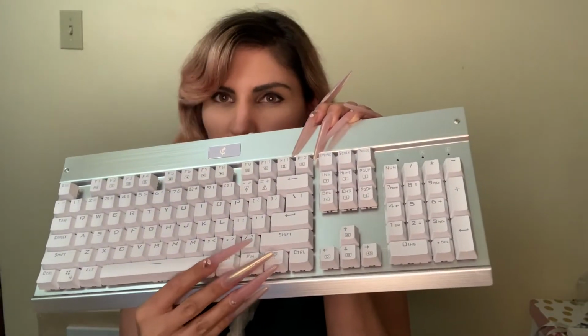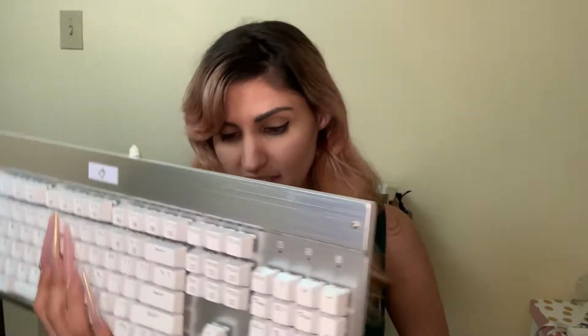So here's the actual keyboard. It's beautiful. It's got a lovely aluminum finish all over it. It's got its beautiful keys. I haven't plugged it in yet, so it's not lit up or doing anything, but the keys make a beautiful click. These are blue style mechanical keys, which is what I wanted. I wanted something with a solid click to it, but I didn't want to spend like $300 or $400 on a keyboard. So this one was quite reasonably priced for everything that you get, including the full function buttons, the full number pad. It comes with the full set of keys, which is great because I use the full set every day.